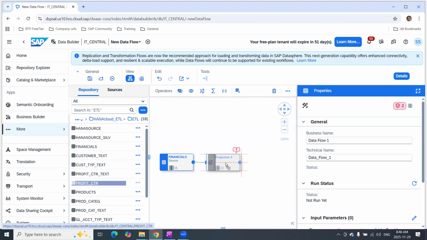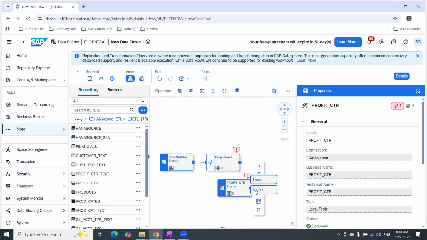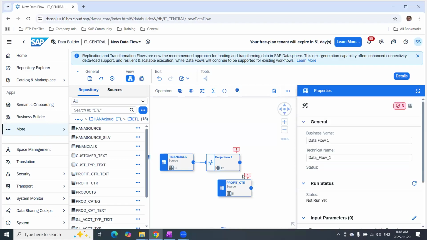It doesn't propose, it just puts in another data set, and then it's asking whether you wanted to use it as a source or target. So this is going to be my source. So I'm going to leave it, and by default, it's going to be source. And from here, if you put it as a target, the arrow will come like this. It's going to be inbound. So it's a source.